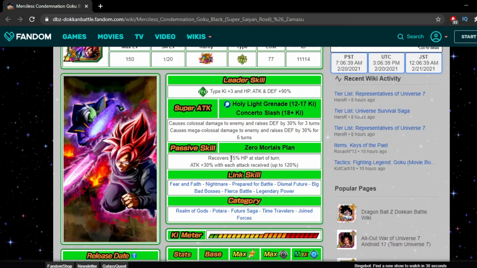Let them start out with defense. This can be bumped up from 15 to 20. They can make this from 30 to 50, and they can make this from 120 to 150.